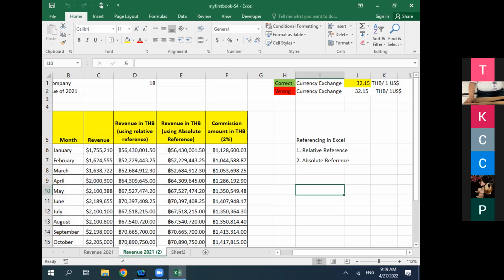Now you get two identical worksheets, Revenue 2021 and Revenue 2021 (2). In here, I rename Revenue 2021 (2) to be Expected Revenue 2022 instead.